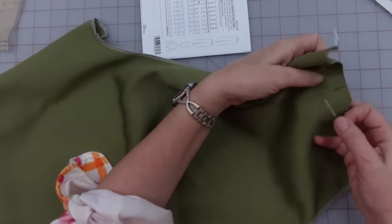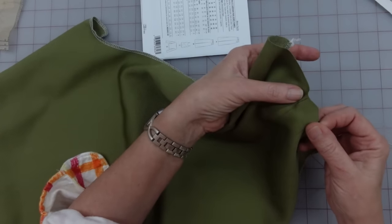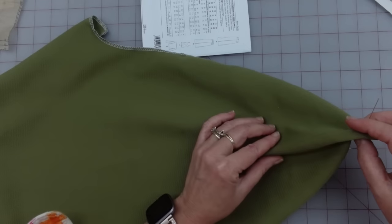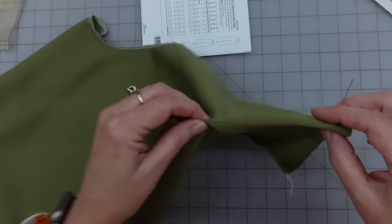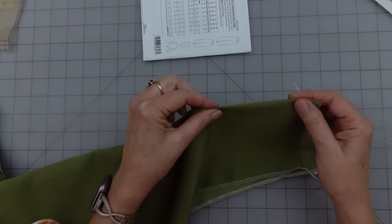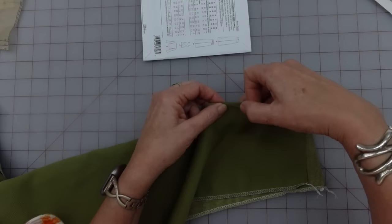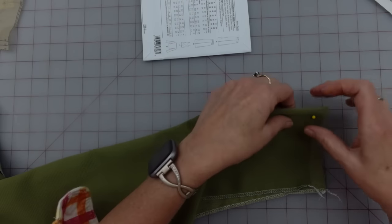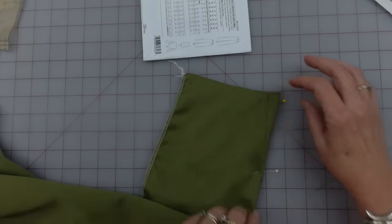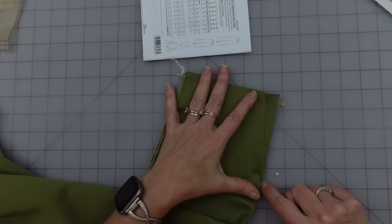So to make my dart, I'm going to stick a pin down one dot, bring it back up the second dot, and push those together. Come down here at this point where my bottom dot is and pinch that and kind of feel where that nice crease is supposed to be. Then pin in the bottom part here, anchor in this top one, and when I'm sewing it at my machine, I start at the top and I'm going to come all the way down to the bottom.